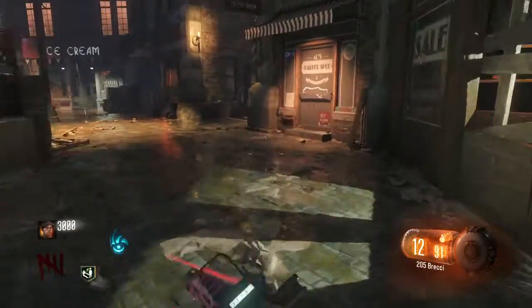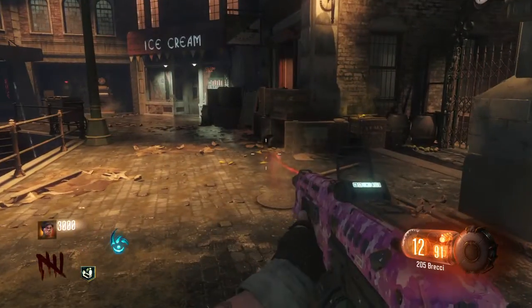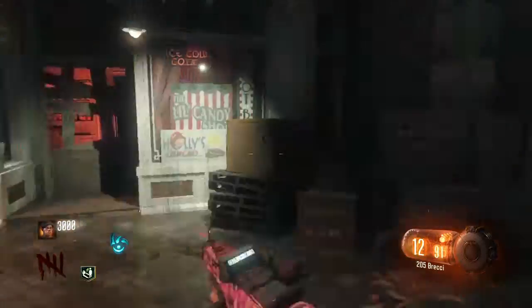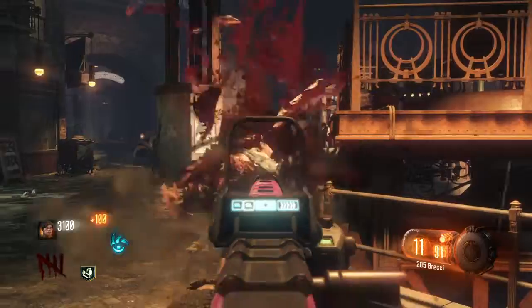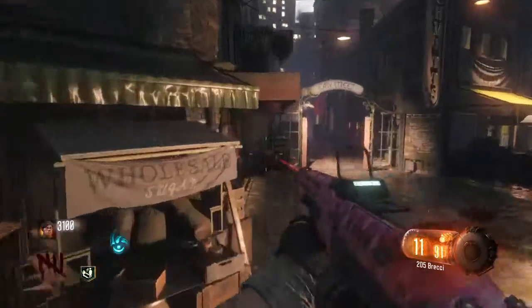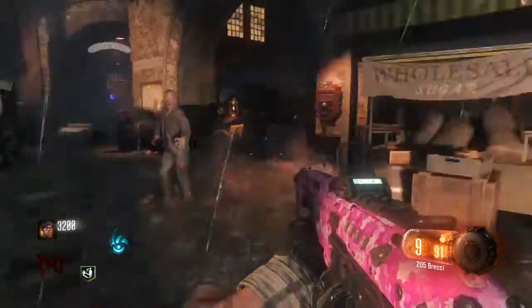Any more zombies? Zombies! Woohoo! Looking for you! Woohoo! Alright, where is it? Get out of here. Get out of here, dude. Think you got a shot? Think again!